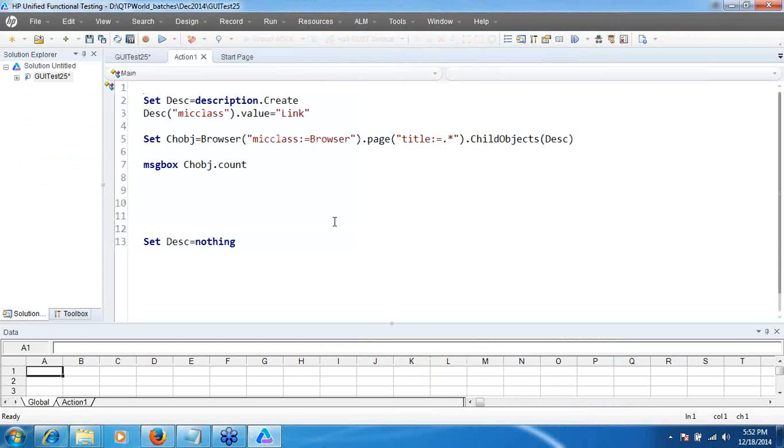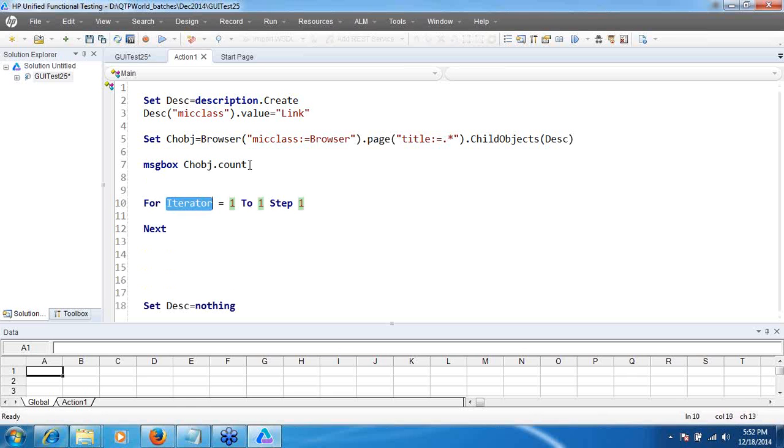Before getting into that, whenever we get a count, if I need to traverse across that count, the first thing you need to use is a For loop: for i equal to, from where to where?